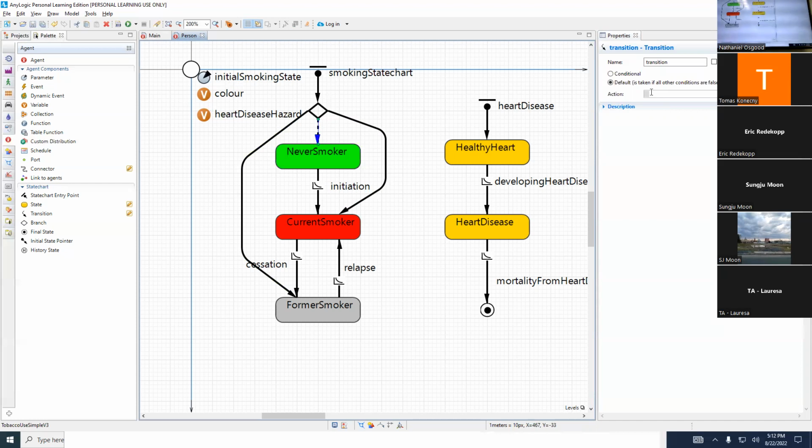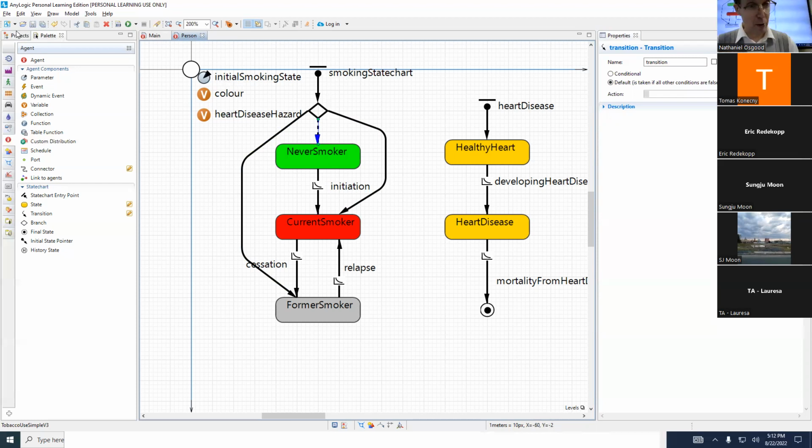And what is it that tells the value of this parameter to each and every person? Where in the model is the place that says you have this initial smoking state, you have that one? Remember before we did it with age? Where was the place in the model that said you have this age, you have that age, you have that age? And actually drew it from the distribution. Where is it? Population indeed. You speak well.